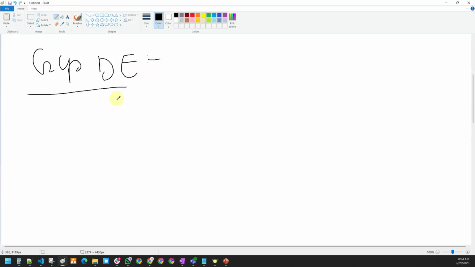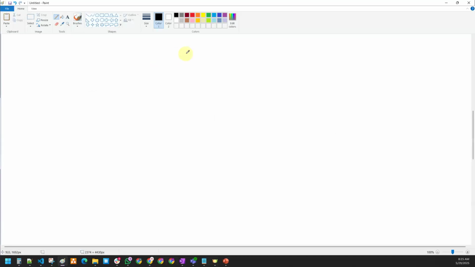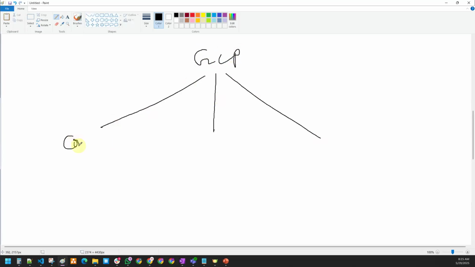If you want to become a GCP data engineer or a DevOps engineer or a cloud engineer, whoever you are, if you want to interact with the Google Cloud Platform, you need to know the interface methods. There are three interface methods: console, Cloud Shell, and Cloud SDK.